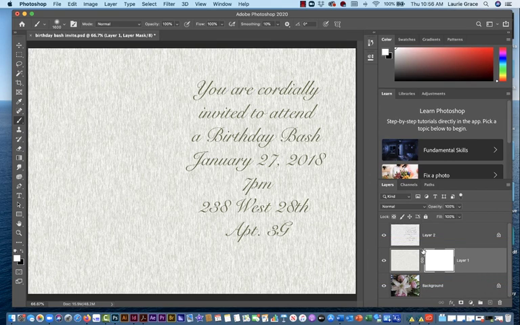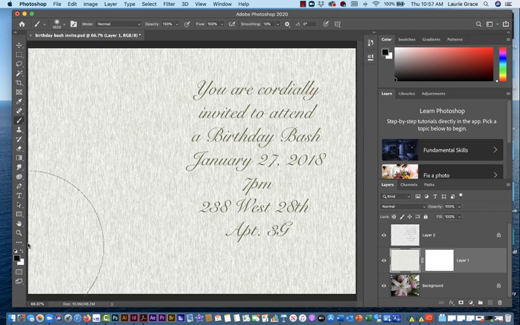You can tell I have it targeted because it has the little lines around it. If I click on the pixels or the image, you'll see that it has the lines around this shape. So you have to be really careful which one you're on. I tend to make mistakes all the time.